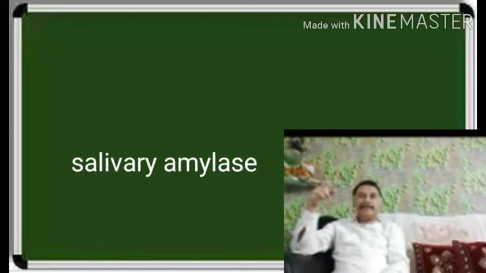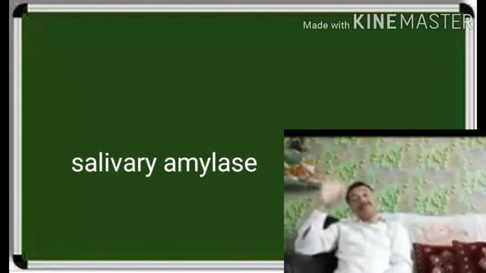That is the reason when you take some dry rice flakes in your mouth and start chewing, you don't feel it is sweet. But after chewing a few times or after 1 minute, you will feel sweetness, because the salivary amylase secreted with that saliva, that enzyme, converts starch into sugar.